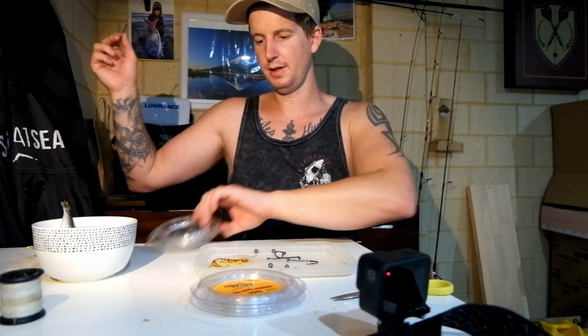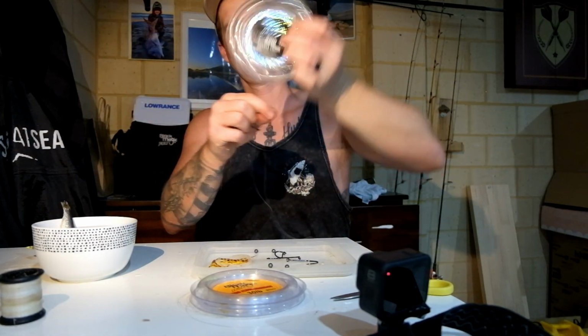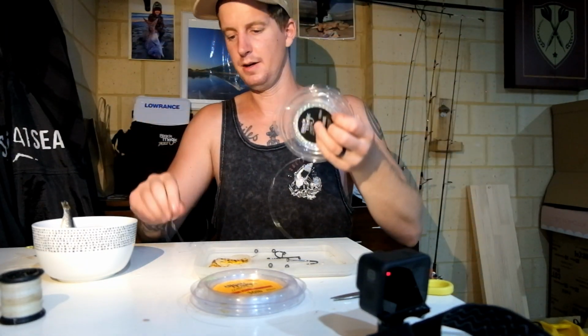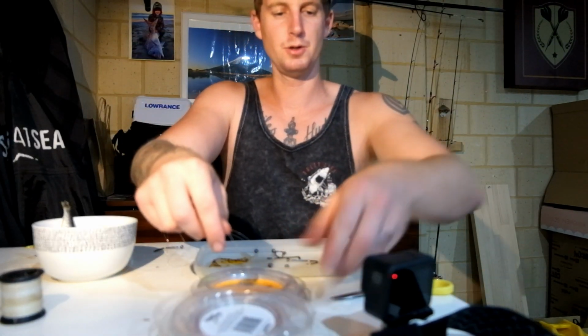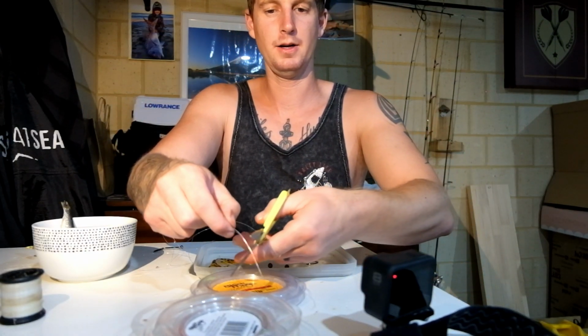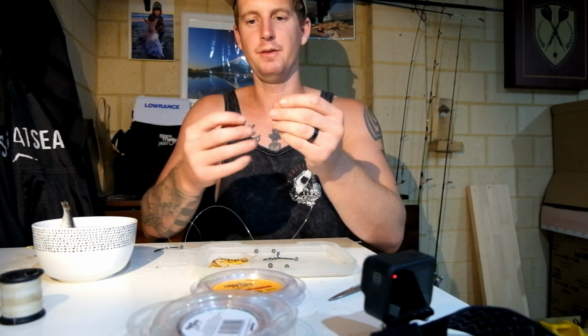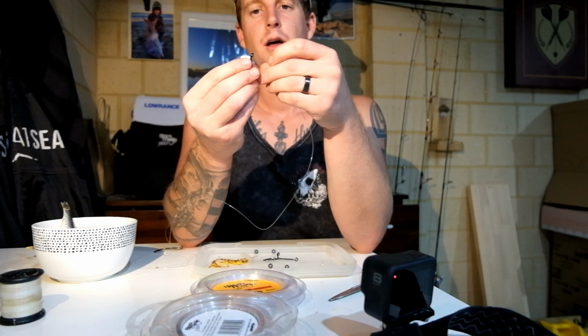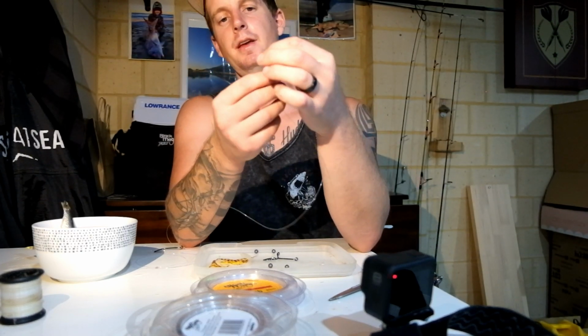I personally like to go about 2 meters of leader. So you've got 1 meter there, 2 meters there. A little bit extra for your joining knot for when you want to join this to your main line. Cut that off. So you grab the end you've just cut off, poke it through the back of the hook. That's through the second hook.